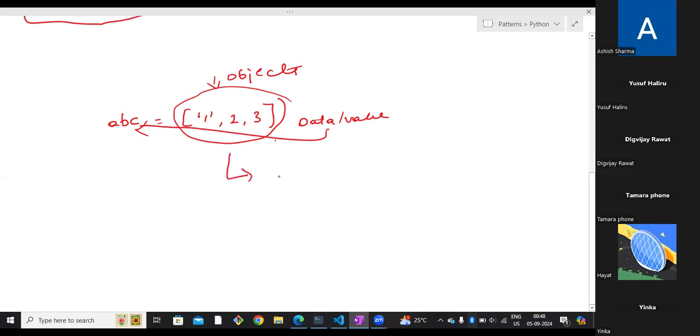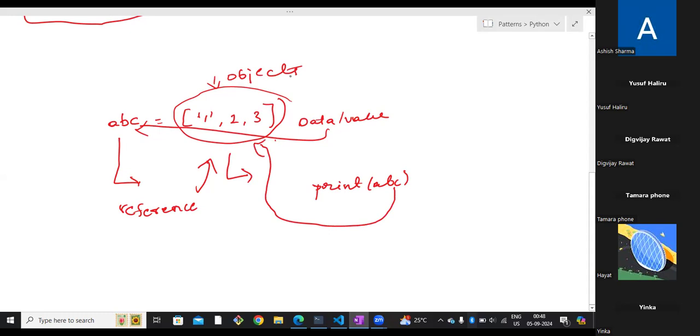So this will be saved into the memory, and this variable is the reference point to this object. When you use the print function, like print ABC, it goes directly to the memory where it has stored this object, fetches the values, and shows something like 1, 2, 3. Variables are the reference point to this object in the memory location.